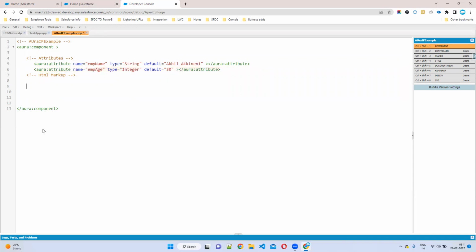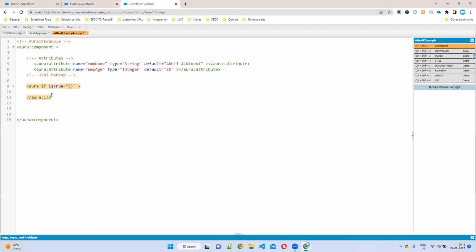So now I want to use a tag called aura:if. In the if tag, there is an attribute called isTrue. What I have to do is, if employee age is more than 25, I want to print his name and that he is a major.